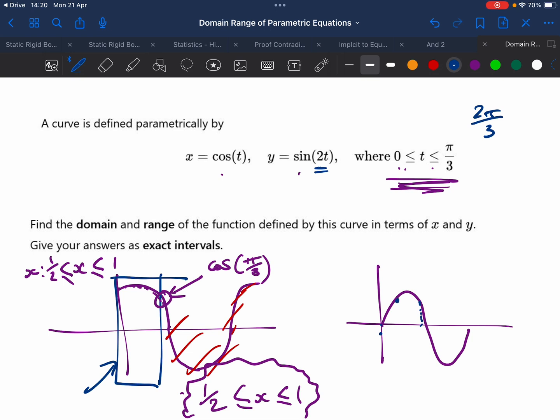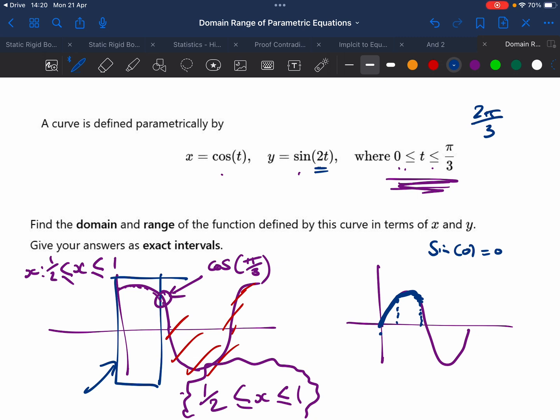Sorry, correction there. The part that you would normally use would be up to here, so it's going to go up to about here this time. So what you're going to do is you're going to find that it occupies that part there. Now, if you put sine 0 in on your calculator, you would, of course, just get 0.